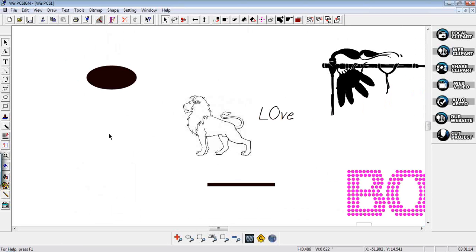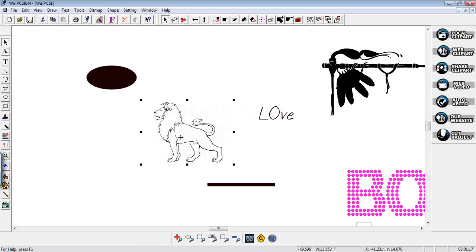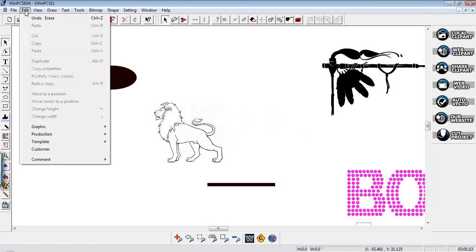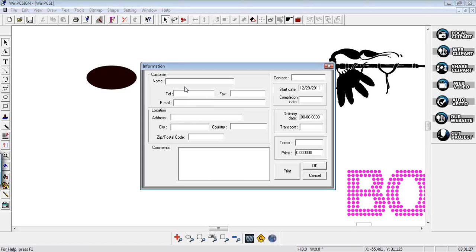Sandy? Yeah, go ahead. One quick question regarding notes. If you go up to Edit and Customer, you can put additional information in here, font name, whatever. All the customer information, and you can print it. Now you can also go to File and Production Sheet. If you want to type the font name on it, it'll print a production sheet of whatever you've got on the screen.